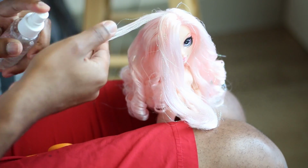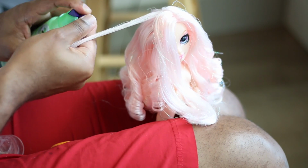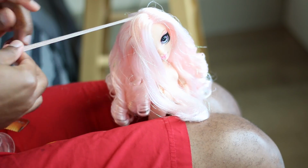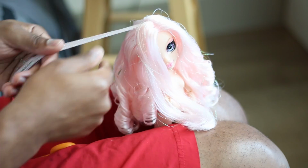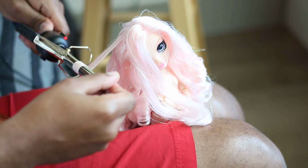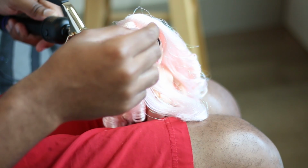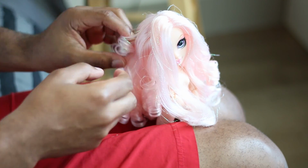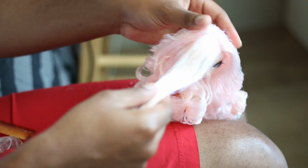So how do you guys feel about tinsel in doll hair? Again, I know I kind of stated earlier, I feel like most of the community, we automatically hate it and we're like, tinsel, stop putting it in there. But I know that these dolls are geared towards children, and I'm sure children really enjoy that kind of sparkly look that the tinsel gives to the hair. And me personally, I love the way that the tinsel looks. It definitely affects the texture of the hair.